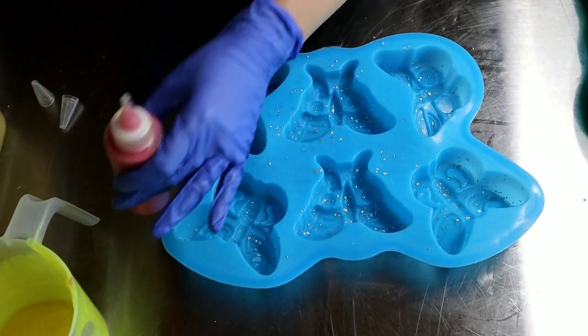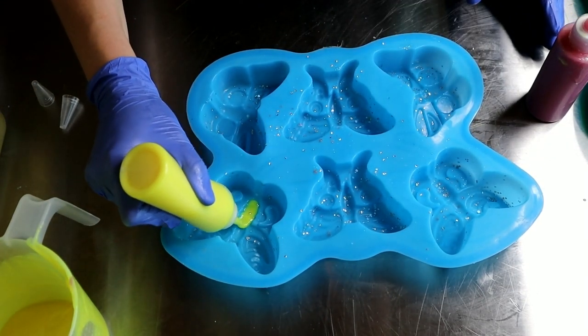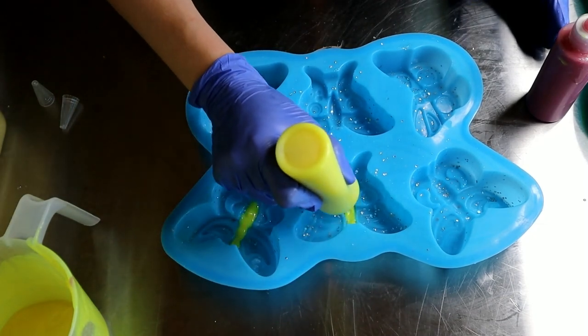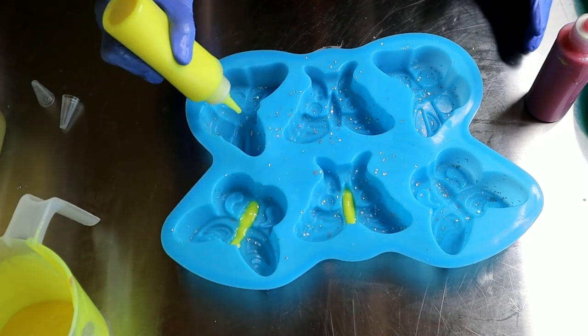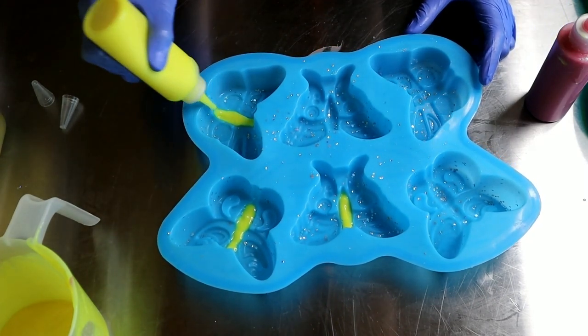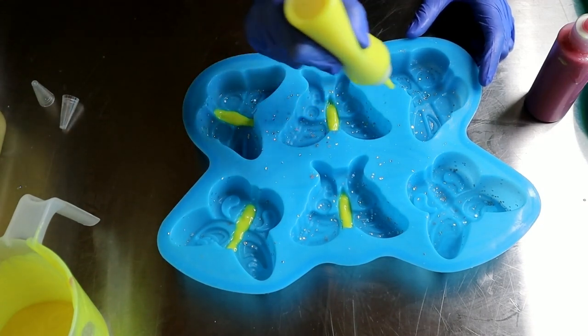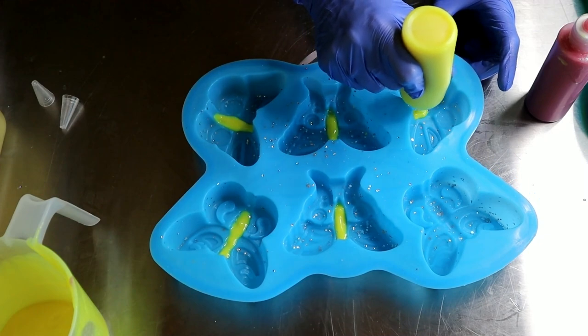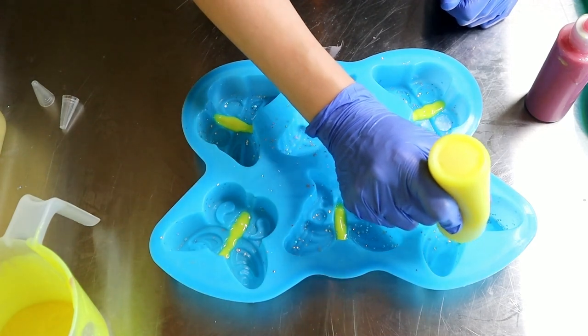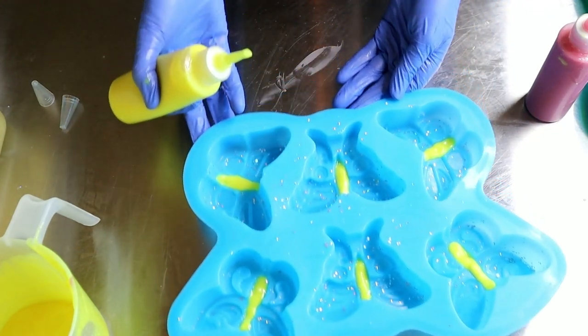Alright y'all. Wish me luck. That yellow is a neon. It's already starting to set up. So let's see if we can just fill in the yellow first. And then move on to the pink. I am trying to not do too much crazy intricate things today. And of course the designs that I picked out today are crazy intricate. I thought this was going to be so simple. And it just got more and more detailed as I went along. So I can only blame myself.